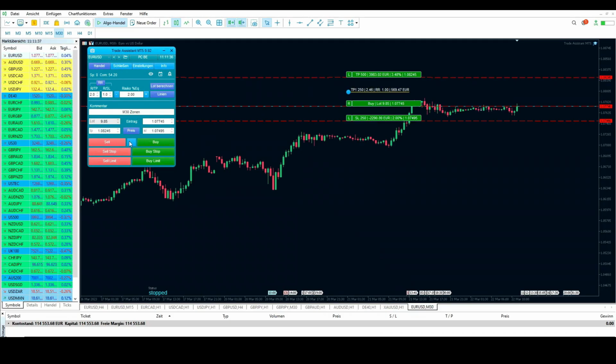Here there's also another field. Specifically, if you click here, you can close all the sell orders that you currently have open. You can also close all buy trades that you have open. You can close all of them regardless of whether they're sell or buy. No matter what you're in, you close everything. You can delete orders and you can instruct that all your trades be closed at 50% or at 25%.